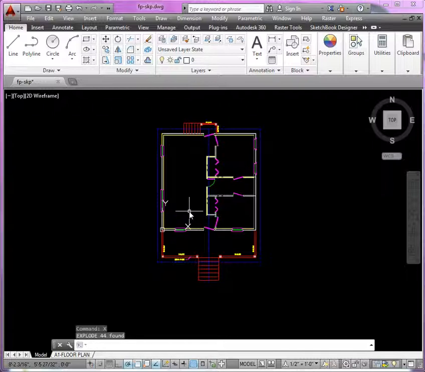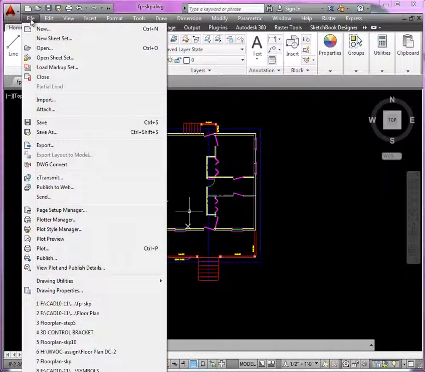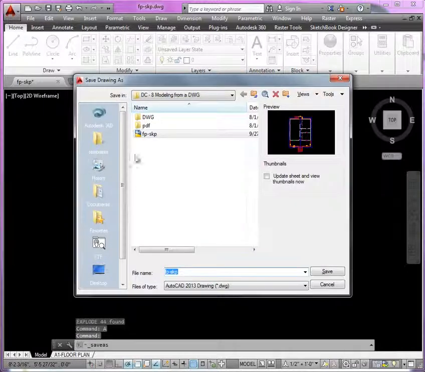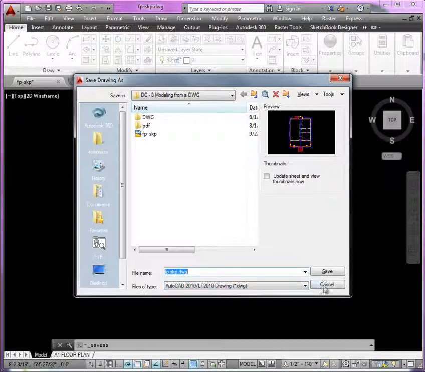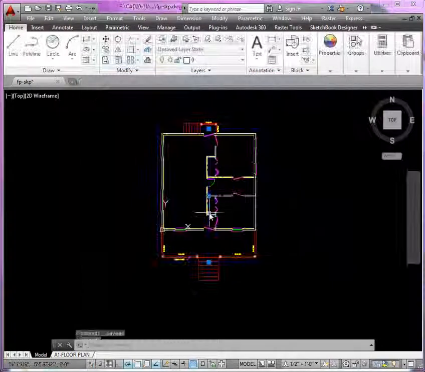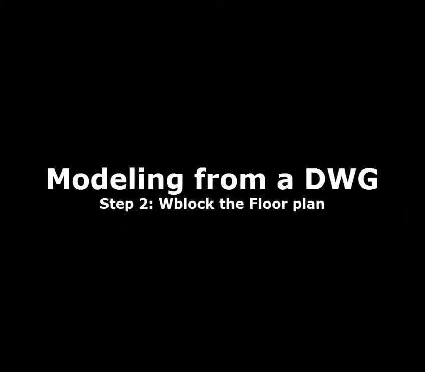Okay? Now you can use File, Save As. Let's go down here and do Save As. And the reason why we're doing this is because you can see if you open this back up in 2013, it's going to try to save it in 2013 format. But what I want to do here is actually make it 2010 or as far back as 2004. So if we use 2010, that should be good enough. Okay? And just save. And we're going to replace it. Now, once you do that, you can close your AutoCAD.